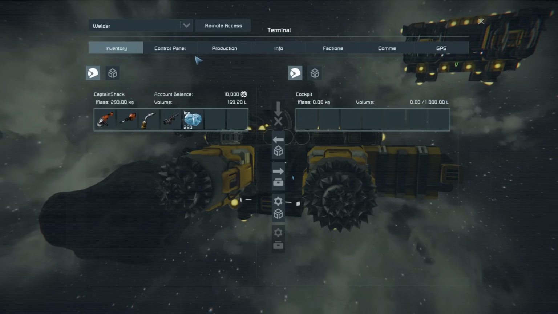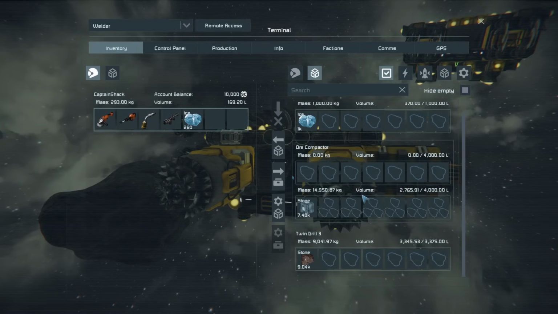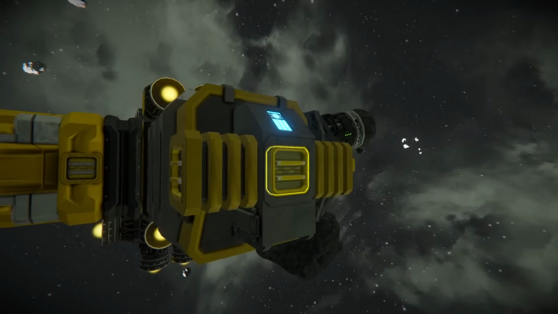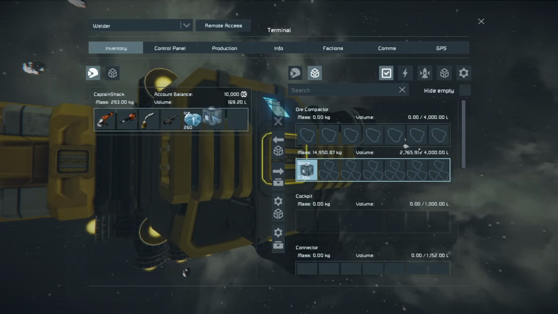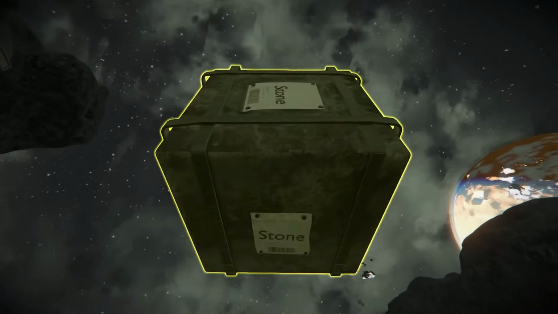If we go under I, and go under inventory in the ship inventory, get rid of all the hidden inventories, you can see it's taking the stone from the drills and immediately converting it into compressed stone. If we go over there, I can actually pull some of it out. I love that this is a thing, because once you bring it back to base, you can uncompress the stone. Well, we'll just stick it in our inventory and then drop it out here.